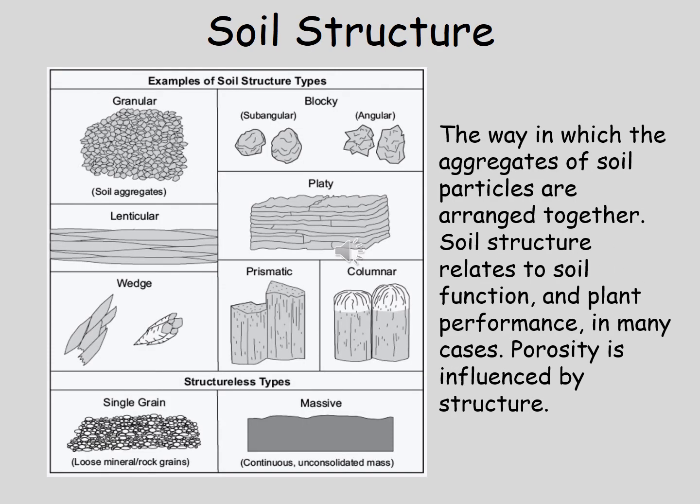Some basic soil structure terms. A granular soil is lots of small roundish particles, kind of fine and loose. Blocky are a little bit bigger chunks, some angular, some not. Lenticular are like lenses, lots of thin little layered pieces. Those are the smallest particles. Platy, flat, also layered. Wedge, prismatic, columnar. These are looking at the smallest soil particles and how they aggregate together and what forms they take. And that tells you about the soil's ability to perform and support plants as well.